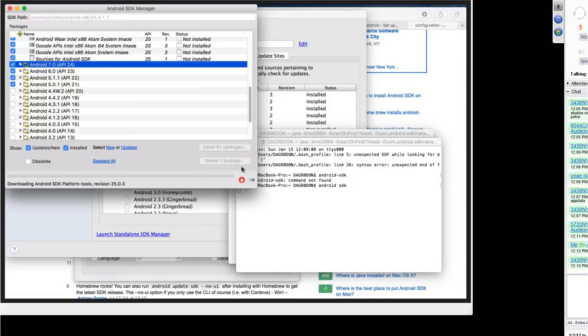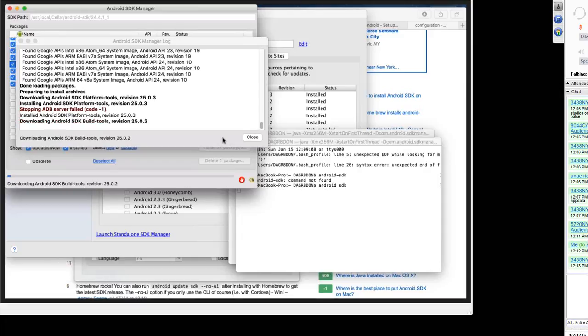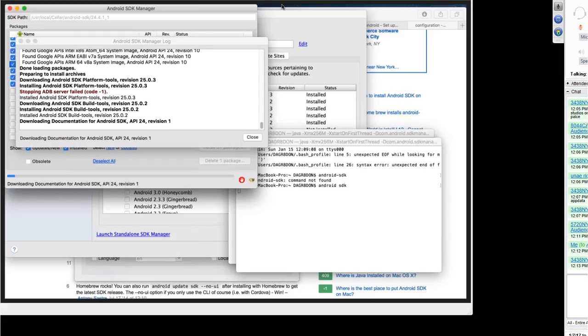Install that, and the other one too. Finish up all the installation, please. And only then create the AVD, or first finish up the installation. I'll get back to you. Let's see.